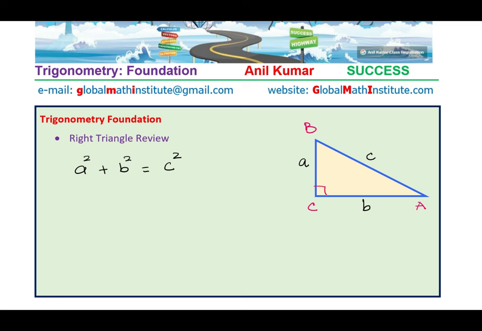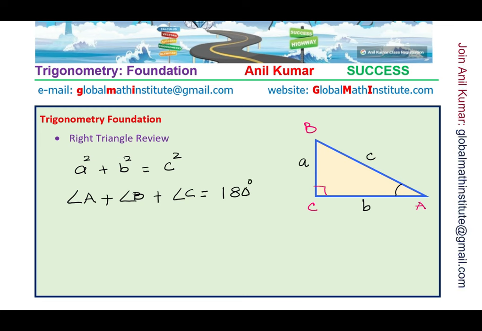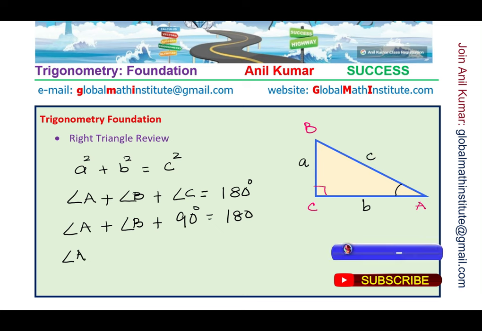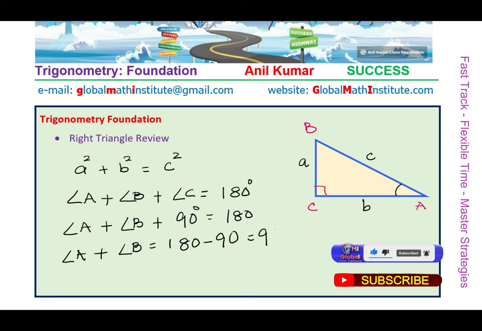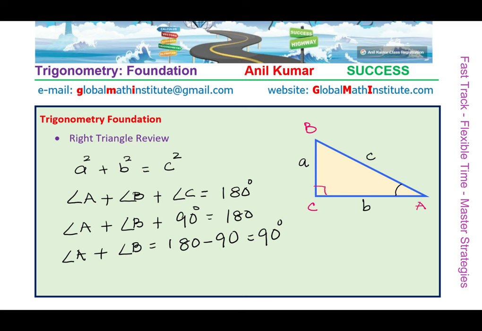Now you also see the angles. How do we find the angles and how do we relate them with the side is what we are going to learn in trigonometry. So the angle A, which we have here, plus angle B, plus the angle C, the three angles in a triangle should always be 180 degrees, right? However, we know that angle C is 90 degrees, and therefore, what should be the sum of A and B? Well, C is 90, and that means the sum of A and B should be equal to 180 minus 90. That means 90 degrees, correct? So A plus B is 90 degrees.